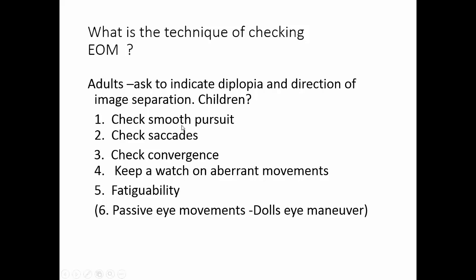Right. So when you start doing the extraocular muscle movement, what you're probably very familiar with is the checking of smooth pursuit, where you give a target like a pencil or your finger and ask the person to follow it. So you will be checking for the slow eye movements. If that is normal, you have to go for examination of saccades. Now, for saccades, you need two targets. You give one pencil and a finger, or two pens of different colors, and ask the patient to look from one to another quickly in rapid succession.